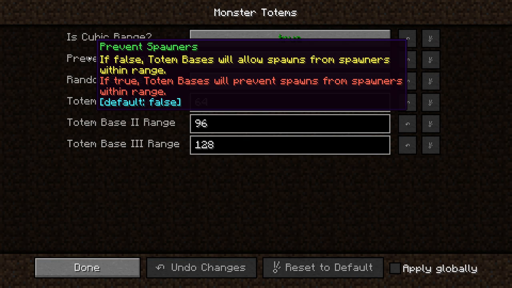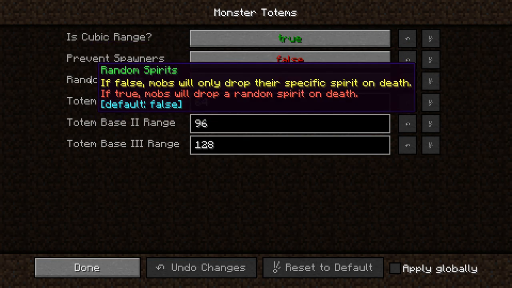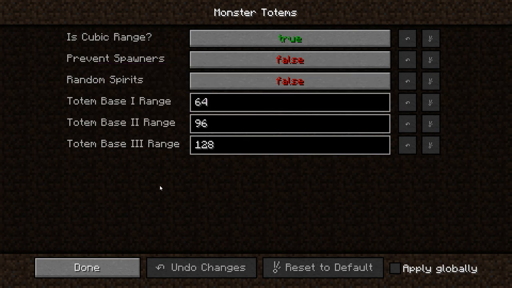The next option, Random Spirits, controls whether a mob will drop a random spirit on death. This allows players to get a master totem without having to explore as much. These final three options simply control the range at which the totem base will prevent spawns.